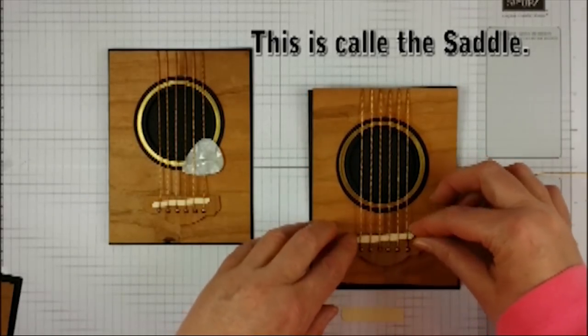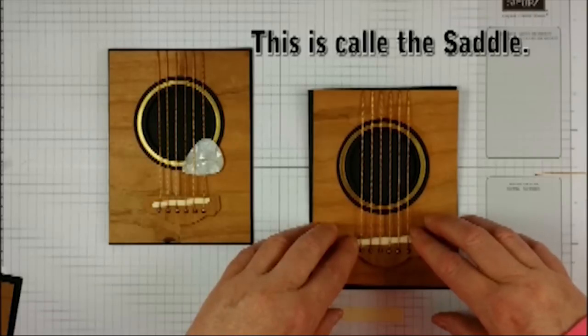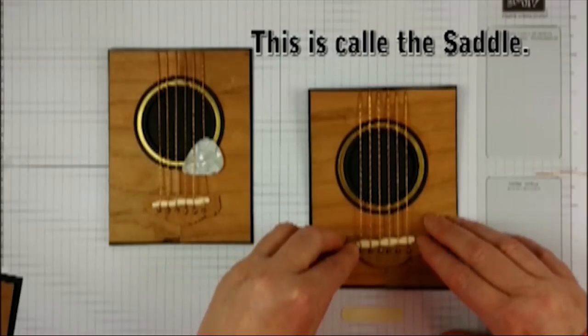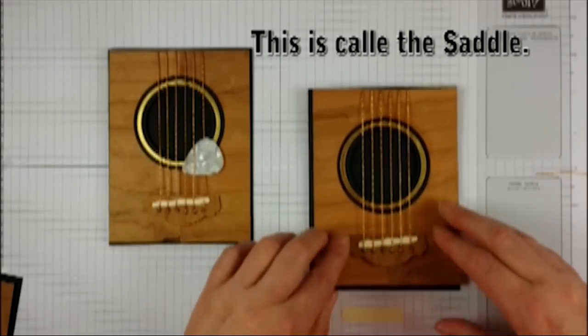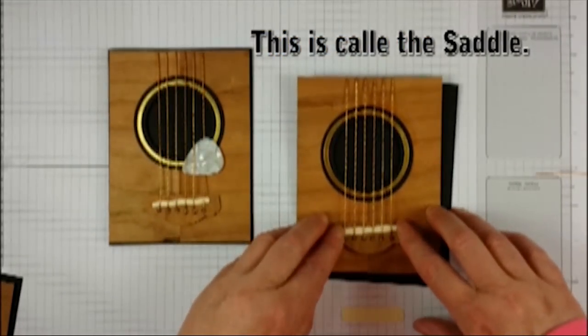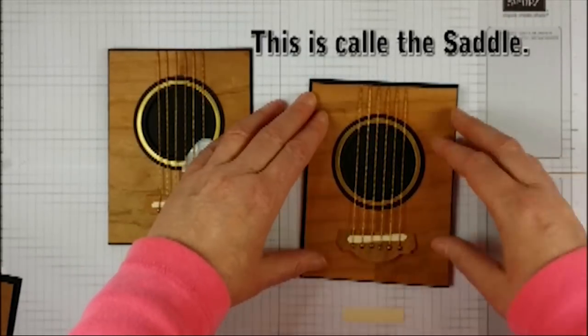One half I just freehand cut. It does not have to be perfect because they are not perfect. Just go ahead and slide this down, and with the string being so taut it's going to hold this in place. You want to put it at a little bit of an angle.